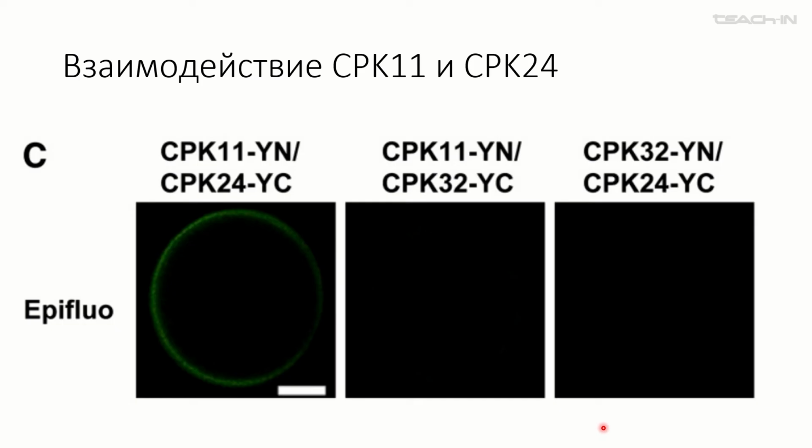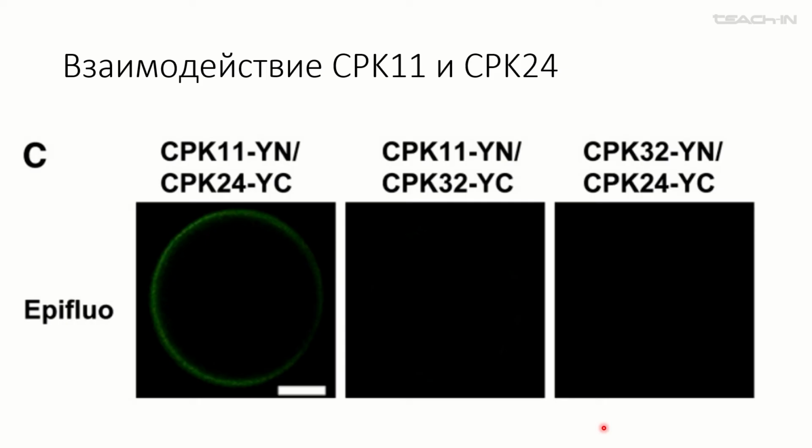А для CPK32 они показали, что она экспрессируется, что она находится в мембране вообще? Это было бы неплохо показать. Но они, по-моему, посмотрели только мутанты, про кинетику тока калия, а это они не рассматривали в статье. Ни про одну из контрольных киназ, кроме, соответственно, 11 и 24, которые не контрольные. Саш, как вы думаете, это было бы неплохо сделать?